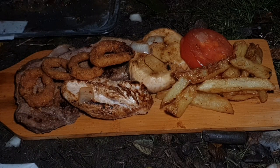So I'm just going to eat on the floor from where I am. I don't want to pick it up because I'm going to drop it everywhere by the look of it. I definitely need a bigger serving board. Right, I'm going to enjoy this. See you in a minute.